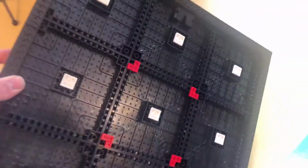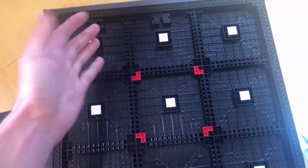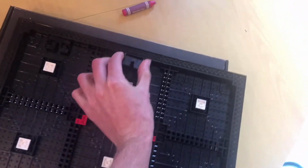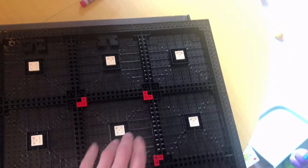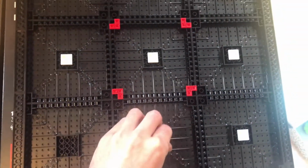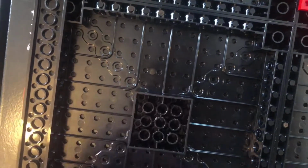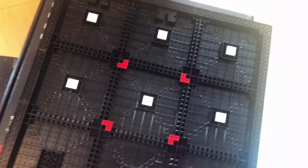Just to have a little look on the back of it. So you put all these white bricks on the back here, just to keep it flush, and this is the little hook here. You get this little Technic plate which just goes in here, and you're able to hook it on the wall. I have one little problem with this, which is this square here. I was trying to get the stud in here, but unfortunately it's sort of misbuilt. It doesn't go in, so I've left that out.